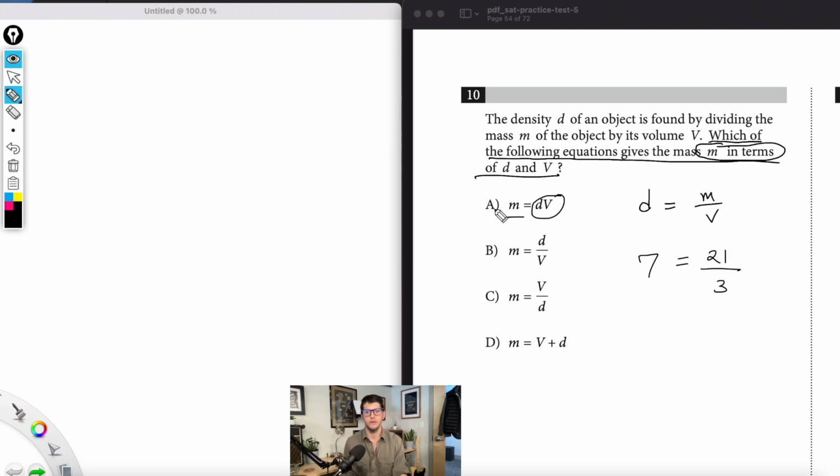Of course, B in the following would be incorrect, because if you looked at B, it would be what? The m value of 21, which of course does not equal the d value of 7 over 3. So on and so forth for these other answer choices. So this is a problem you may not need this approach, but it's a great way to check your work. So hopefully that helps you to some extent.